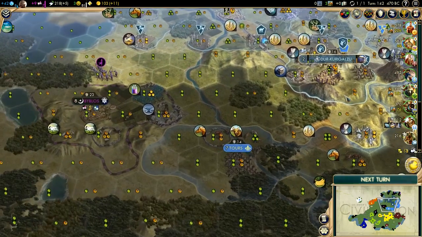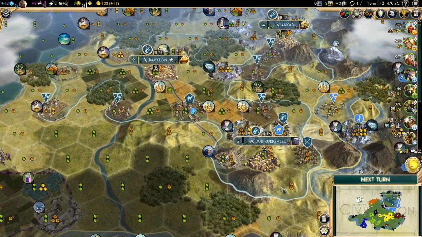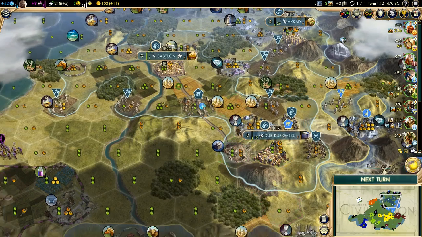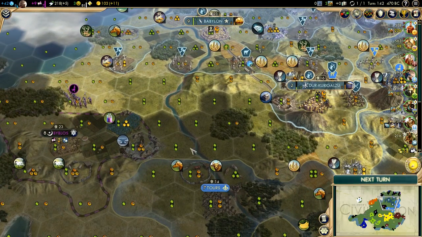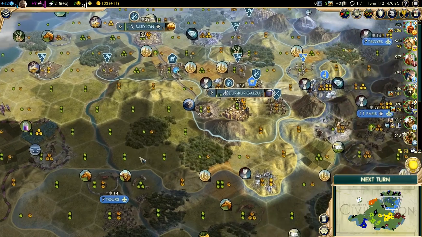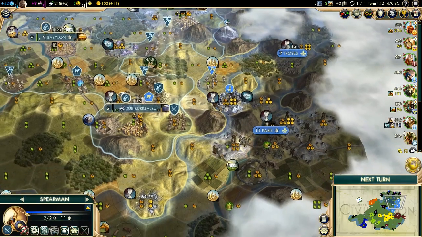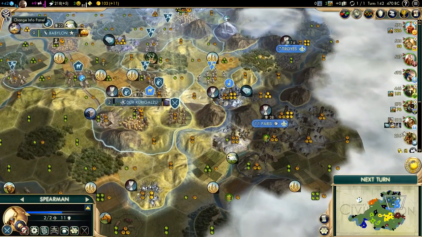We're going to be able to put up a pretty stiff defense here, though. These two hills here are going to provide quite a bit of defense for Babylon. And even just having them have to filter through this valley here is going to be really difficult for France. So we are going to eventually go back to war with them, but not right now.